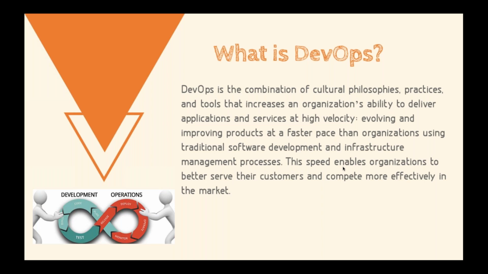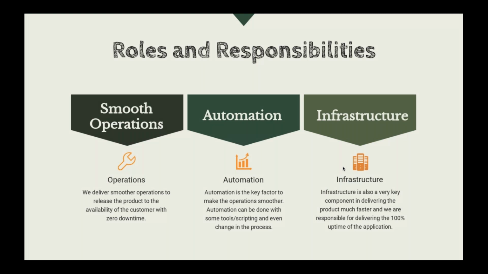That's all. In order to be a DevOps engineer, you will have certain roles and responsibilities. You will have a single point agenda, a single thing: you have to deliver your application smoothly to the production environments. There are going to be lower environments and higher environments. Your application will be in the lower environment, which is the dev environment, and from the dev environment you have to take the code to the production environment.